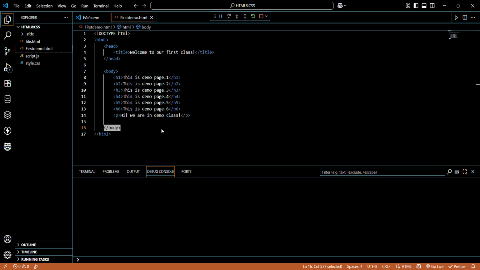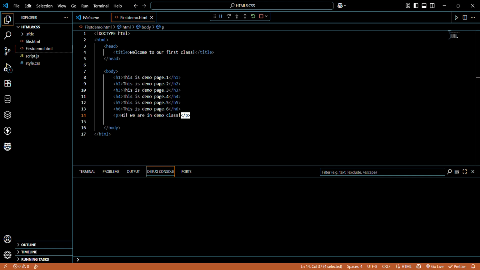Basically, a tag is the keyword in HTML which is used to define the start or end of an element. See here, this is the tag, start and end things, right?